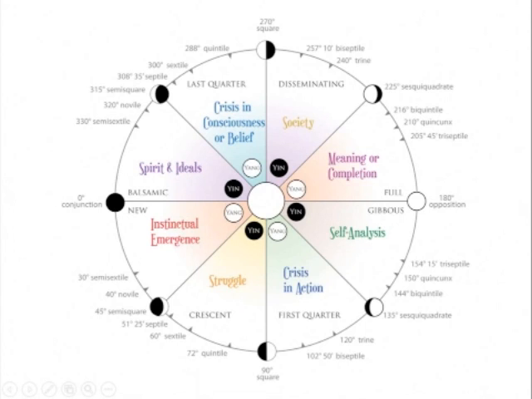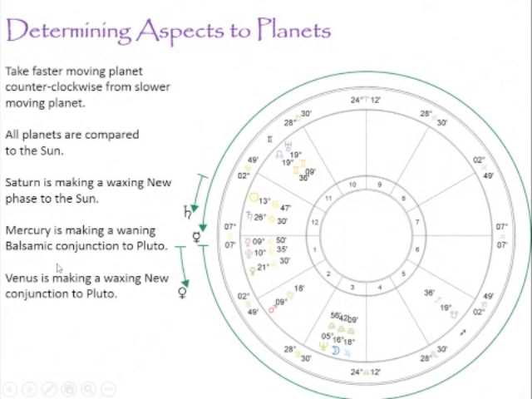And we know that symbology from the waxing moon, the waning moon, compared to the sun. You can do it with any planets. So this is why when I said here, look at Mercury again, for example. We know it's a balsamic conjunction, but I put the words waning balsamic conjunction because waning means second half of the circle. Venus is a waxing new conjunction. Even though it's a degree past, I left it as a conjunction. New meaning 0 to 180.